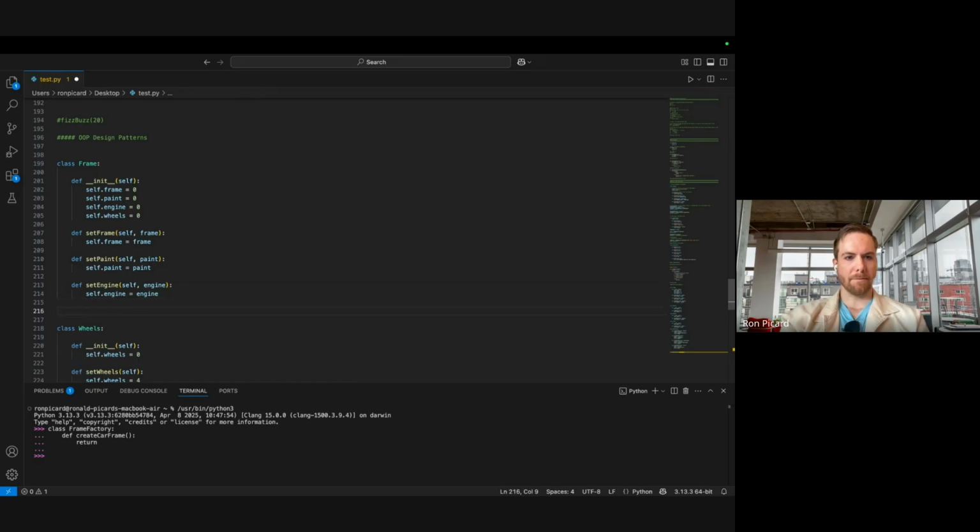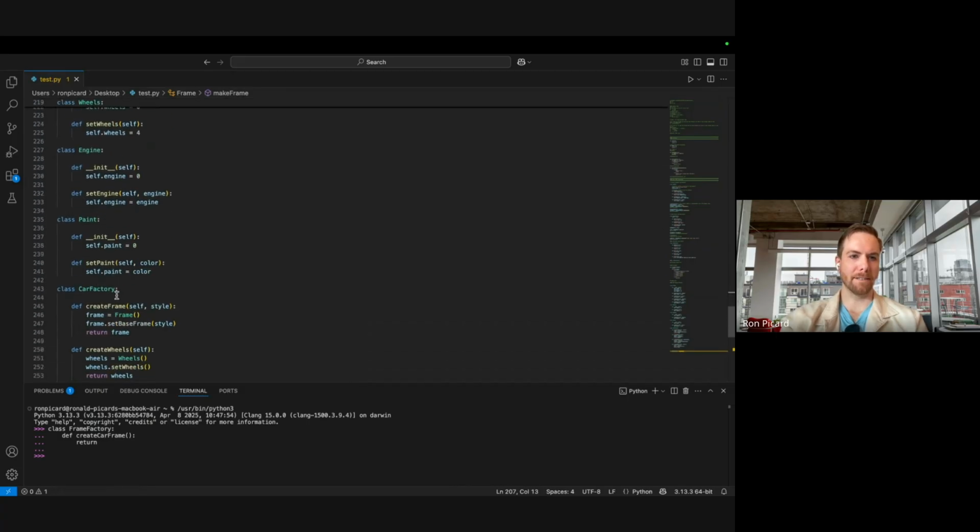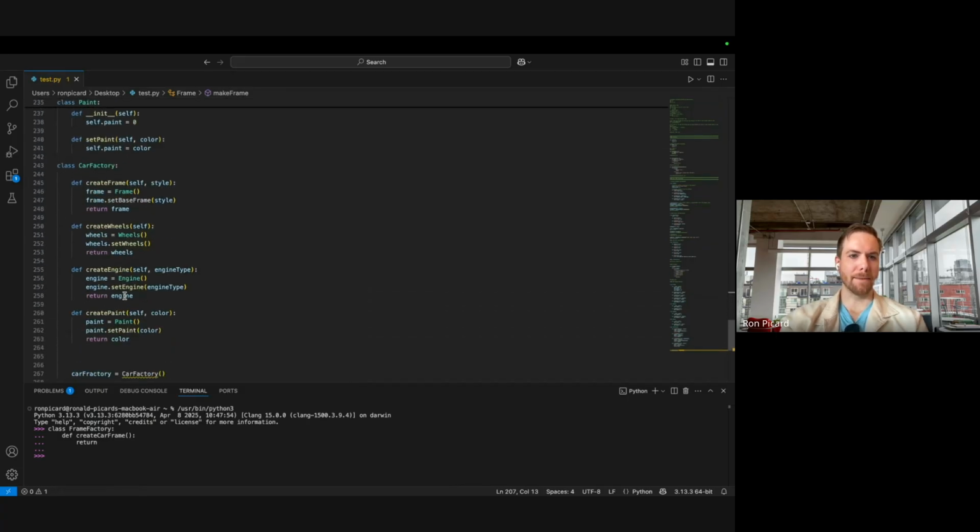All right, almost there. One more function. Def set wheels. Self dot wheels equal wheels. All right. So we have hooks into our frame for everything, right? So we can set the frame. We can also, and what I usually do is make frame and then change this thing where I actually make the frame down here. So it's semantically clear.